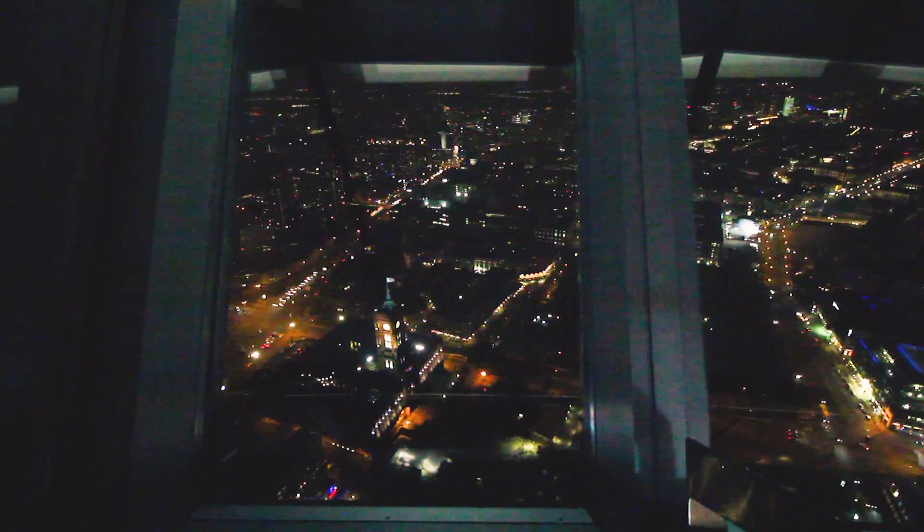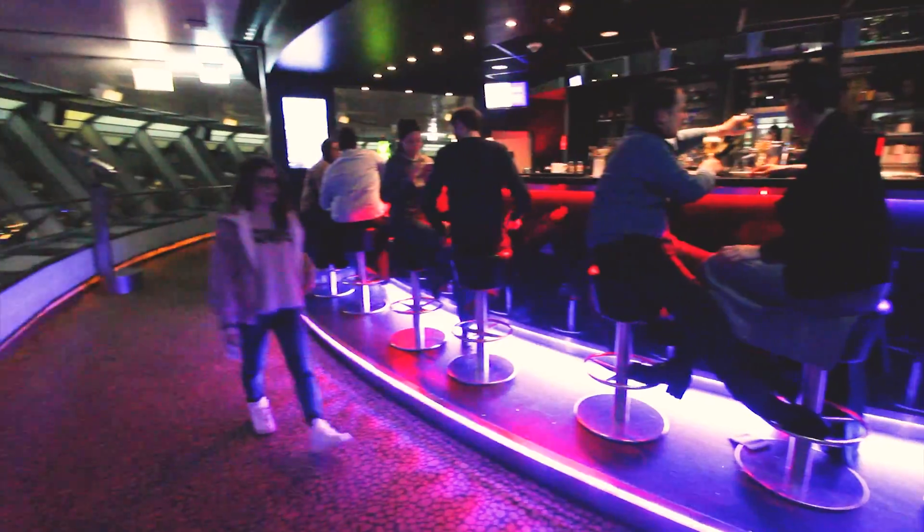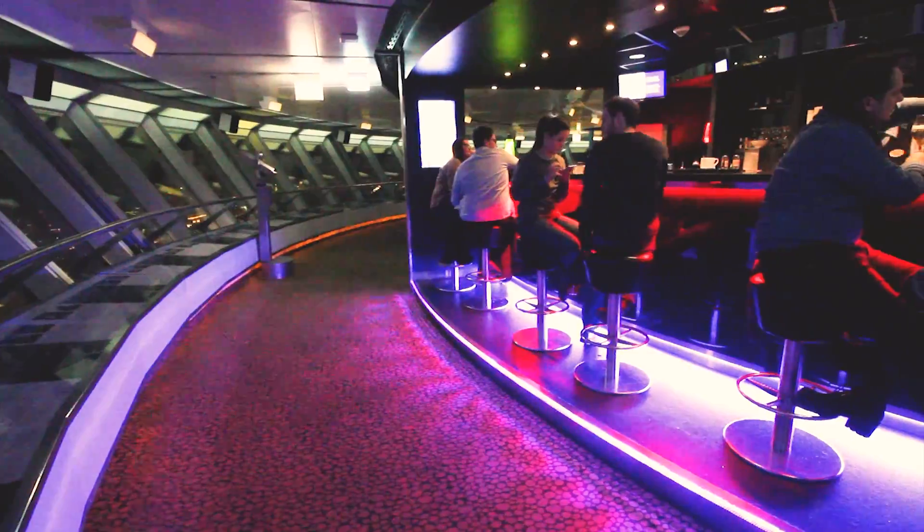We made it — we're here at the TV tower and we're about to get in there. It says no cameras are allowed, but we're gonna be sneaky about it. This is the entrance — pretty cool, right? And up we went. The elevator made my ears pop, but when we got to the top, the sight was pretty incredible. You could see the whole city at night and the lights were so bright.